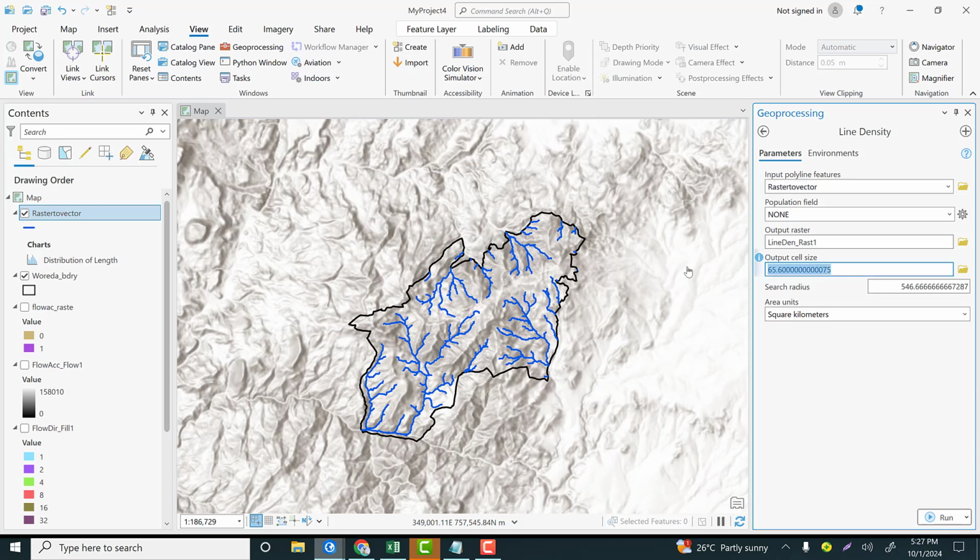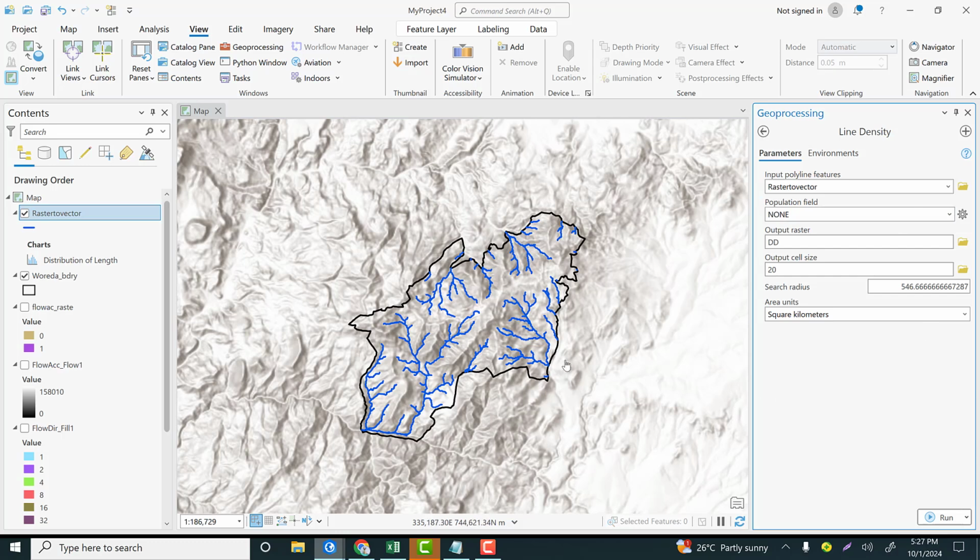And I would like to set my spatial resolution as 20 meter. It depends on your preference, since my objective is to compute the landslide susceptibility mapping for this study area within 20 meter spatial resolution. I use 20. So the final map is a drainage density map. Let me give a name DD. DD indicates a drainage density. The total area is square kilometers, because the area is measured within kilometer square.